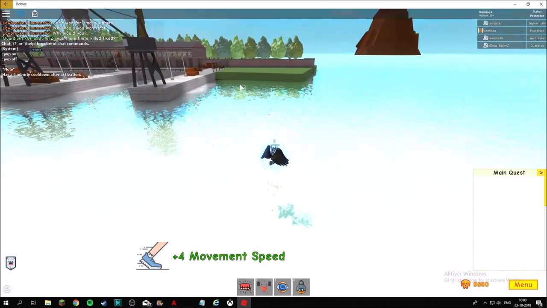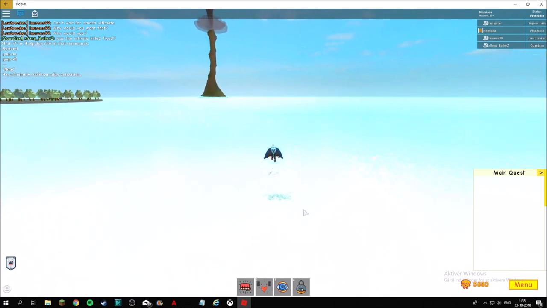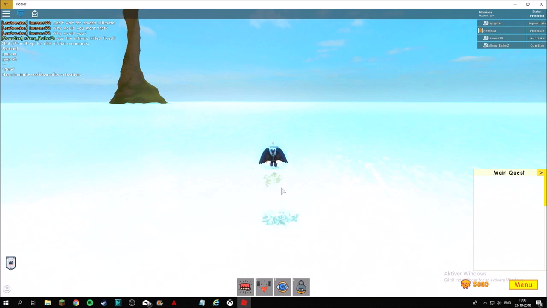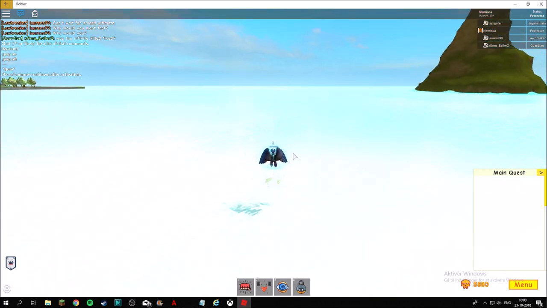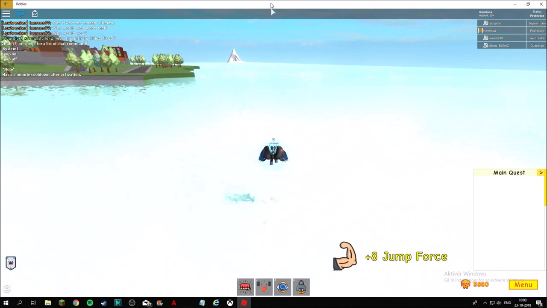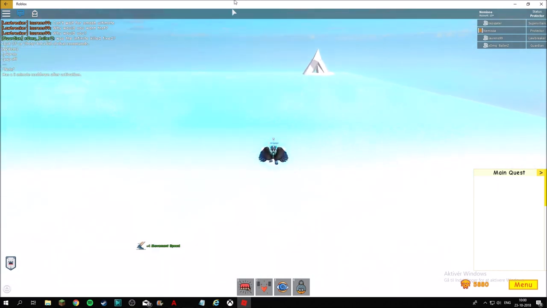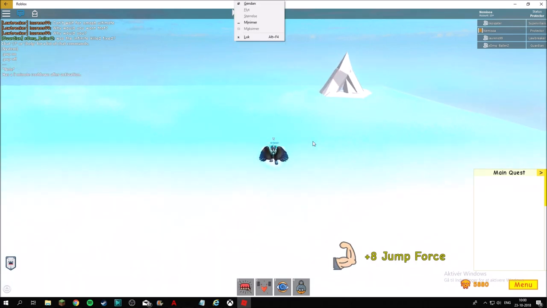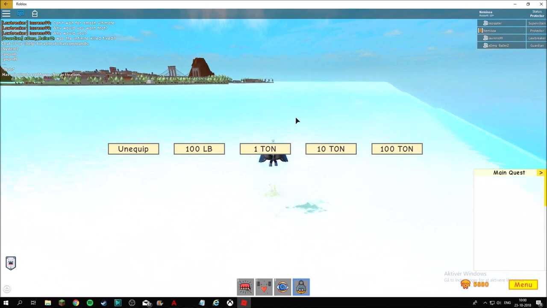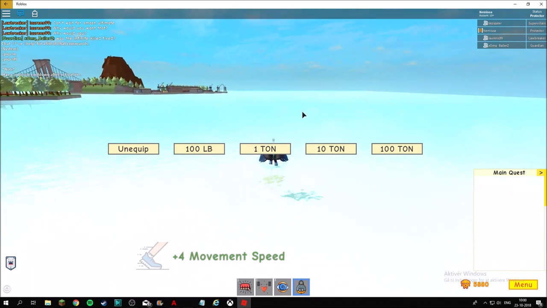So now you're gonna press W and space, for example, and then you're gonna put your mouse up at the white bar thing, and you're gonna right click while pressing those buttons you want the avatar to do. So yeah, right now I'm not doing anything on my keyboard. It's auto running and auto jumping right now.